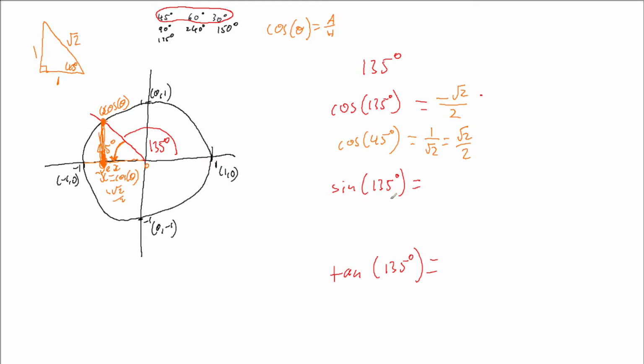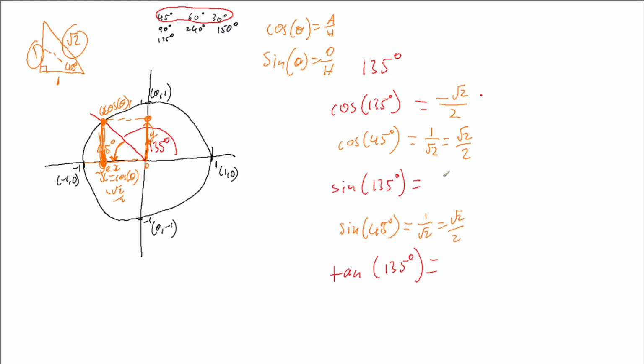If I do the same for sine, remember sine will give us the y value. So I want to know what's the y value of this coordinate, or the y coordinate of this point. How far above the horizontal axis is it? How far vertically is it? So we have a look at sine of 45 degrees. And we can see, because sine is the opposite over the hypotenuse, the opposite side is 1, hypotenuse is root 2. It's also going to be 1 over root 2, or root 2 on 2.